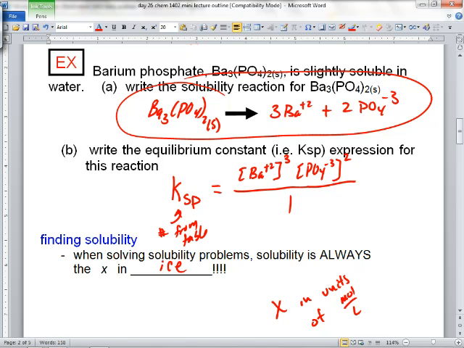We're going to do ICE on it. Juan's right. It's moles of the solid. That you've got to remember. X is the solubility. It's the solubility of the solid. So when you get your X, it's going to be in moles of, in this case, barium phosphate per liter. Or big M of barium phosphate. Remember that when you write a KSP reaction, it's solid going to the ions. Then when you finally do get X in ICE, it's the molarity of the solid. Okay?